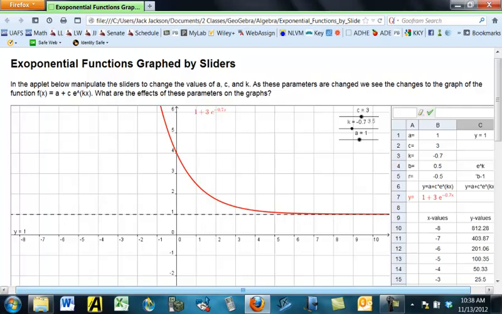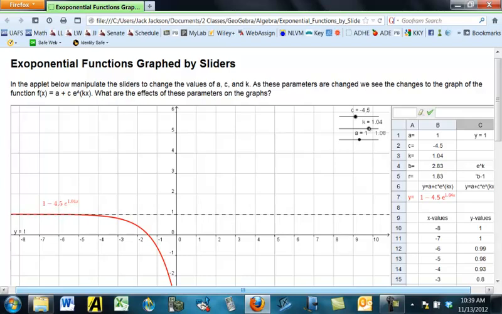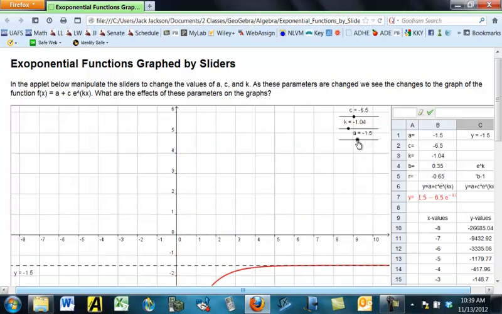Now notice if C is positive, the graph is completely above the asymptote. Of course, if C is 0, then the whole thing just becomes a constant function. It kind of degenerates. So we don't want to use C is 0. But if we have a negative C, notice that now it's flipped over so that it stays below the asymptote. So all these negative values here for C, no matter what K is, that keeps it below the asymptote. And all these negative values here for C keep it below. When C goes positive, now the graph is above the asymptote. So here's C is negative. Notice when K is positive, the asymptote's on the left, whether C is positive or negative. And when K is negative, we have the asymptote on the right. Again, whether C is positive or negative. And the value of A gives our vertical shift of the whole thing.